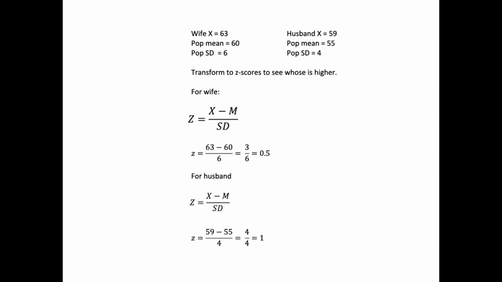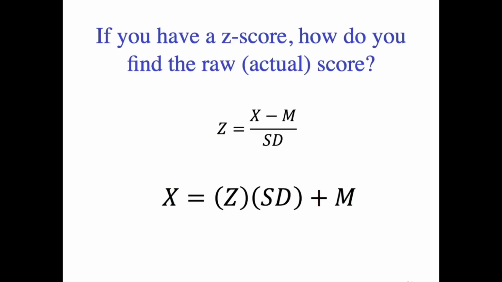Now, another thing you can do is that if you have a Z-score, you can convert from Z-scores back to raw scores. So here's that formula for a Z-score, X minus the mean over the standard deviation. But with a little algebraic manipulation, you can also solve for X. So now it says that X is equal to the Z-score times the standard deviation plus the mean. So if I know the Z-score and the mean and the standard deviation, I can plug them in on the right side and figure out that Z-score's actual raw X. So it's just going backwards.